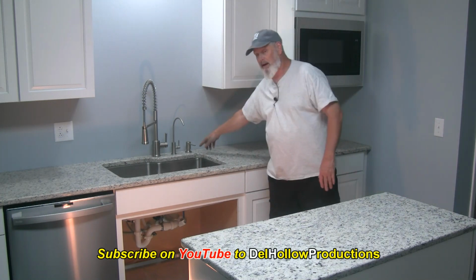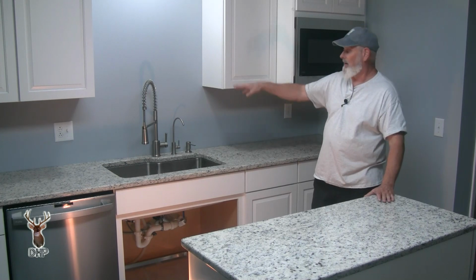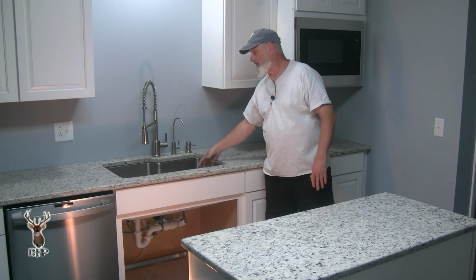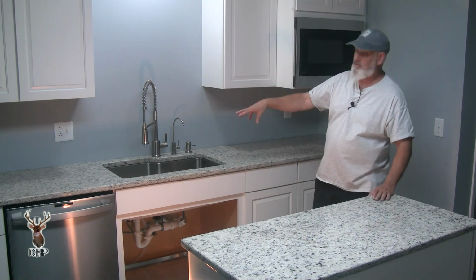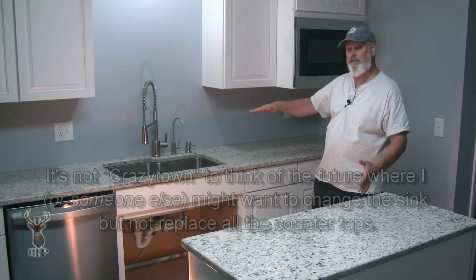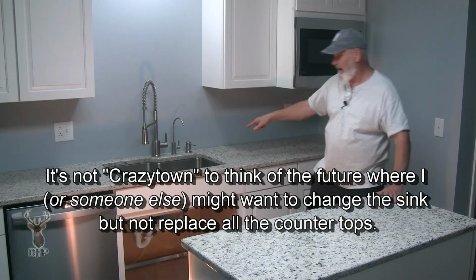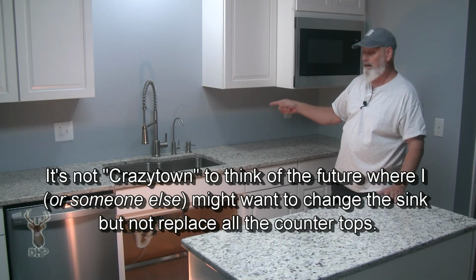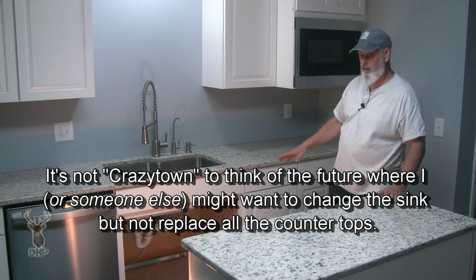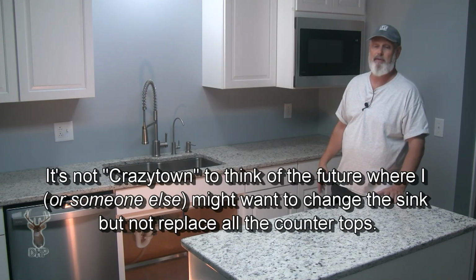No, but I might be able to take a 4-inch saw and cut out a rectangle and put in one of those top mount sinks that have the nice waterfall on the side and the baby bottle washer, the glass washers and that sort of thing. And for that, I just need a square hole. And most of those that I've seen actually have a spot on the sink itself for the faucet. So I could conceivably cut that hole out if I can get the sink out. Cut that hole out, put another sink in there, whether it be the farmhouse or one of the new rectangular square ones. I wanted to be able to do that.